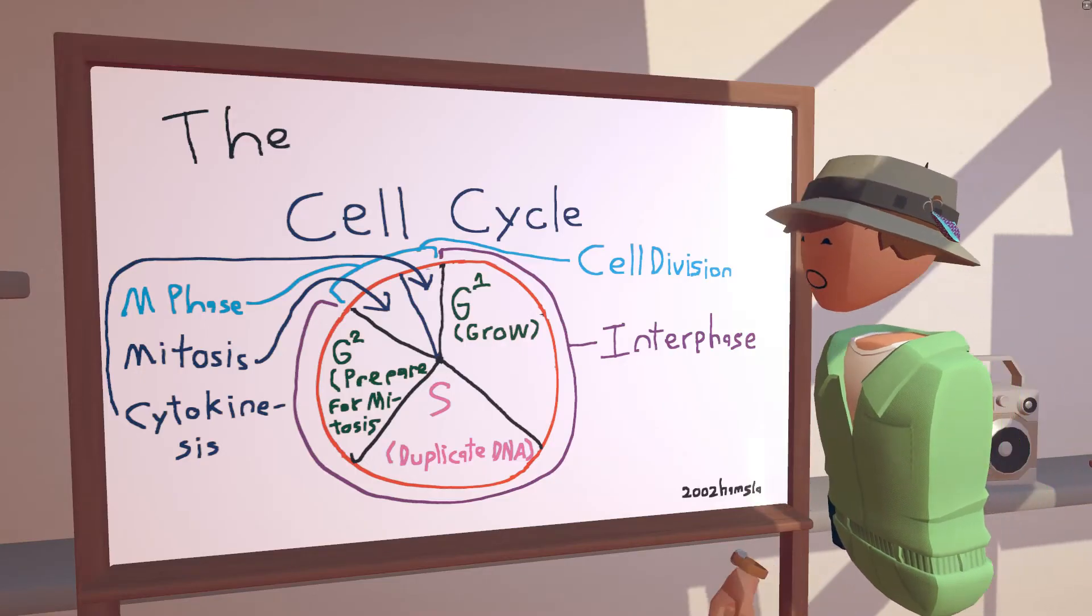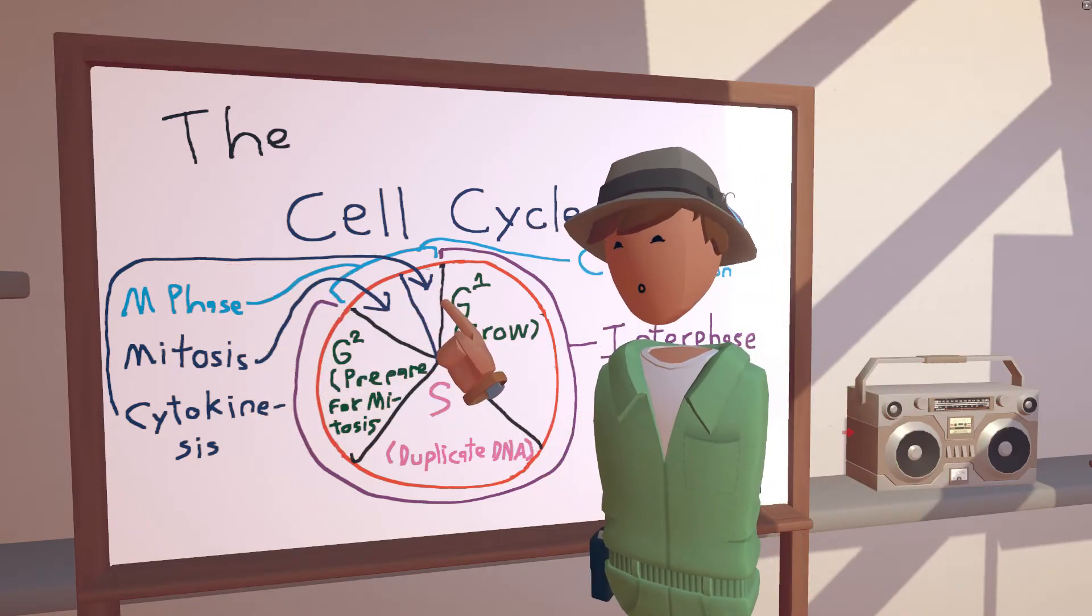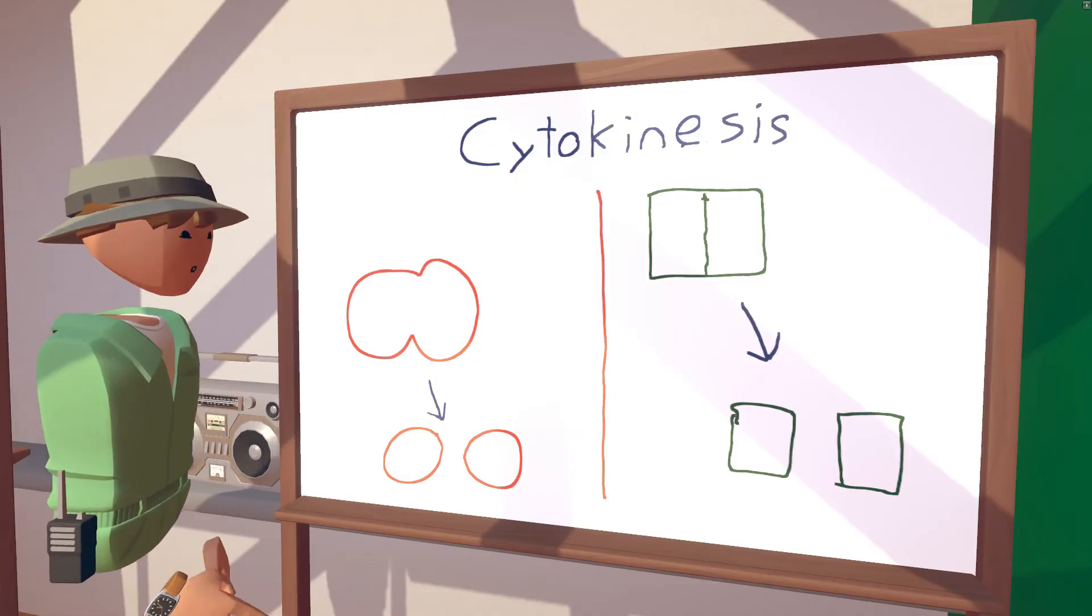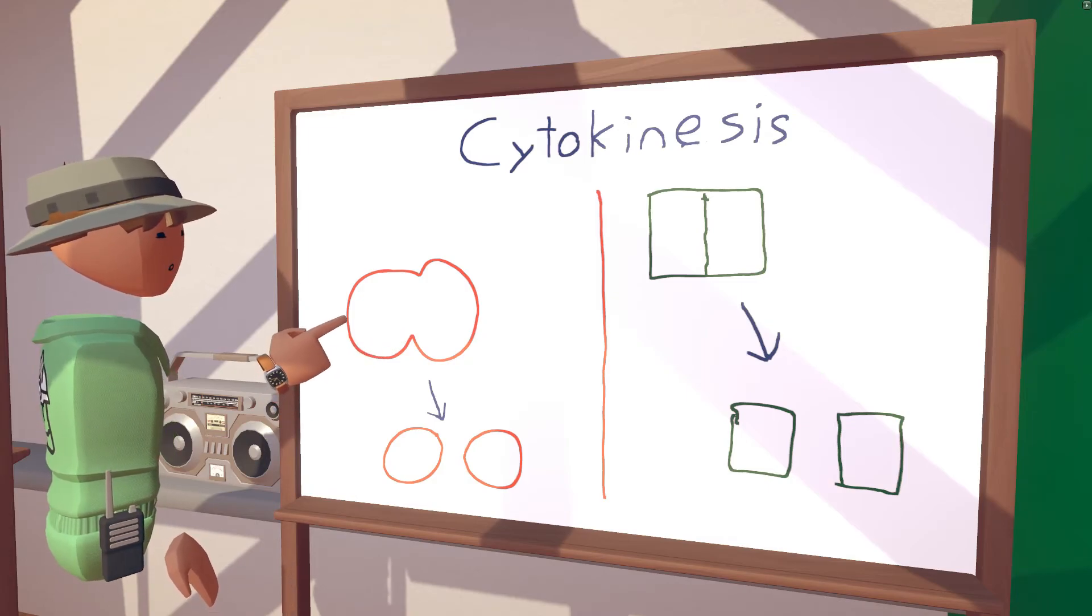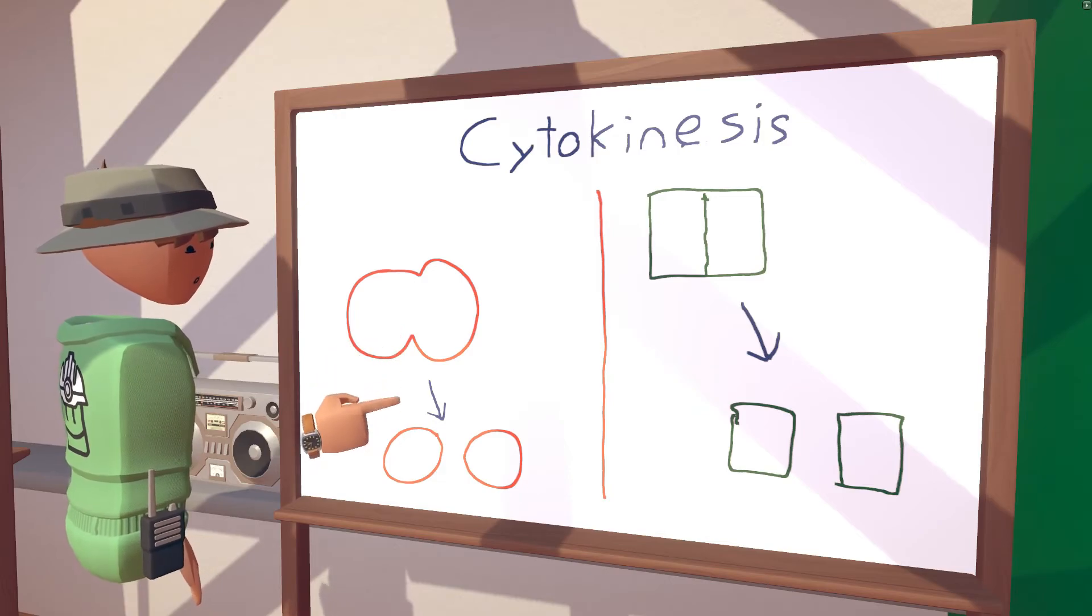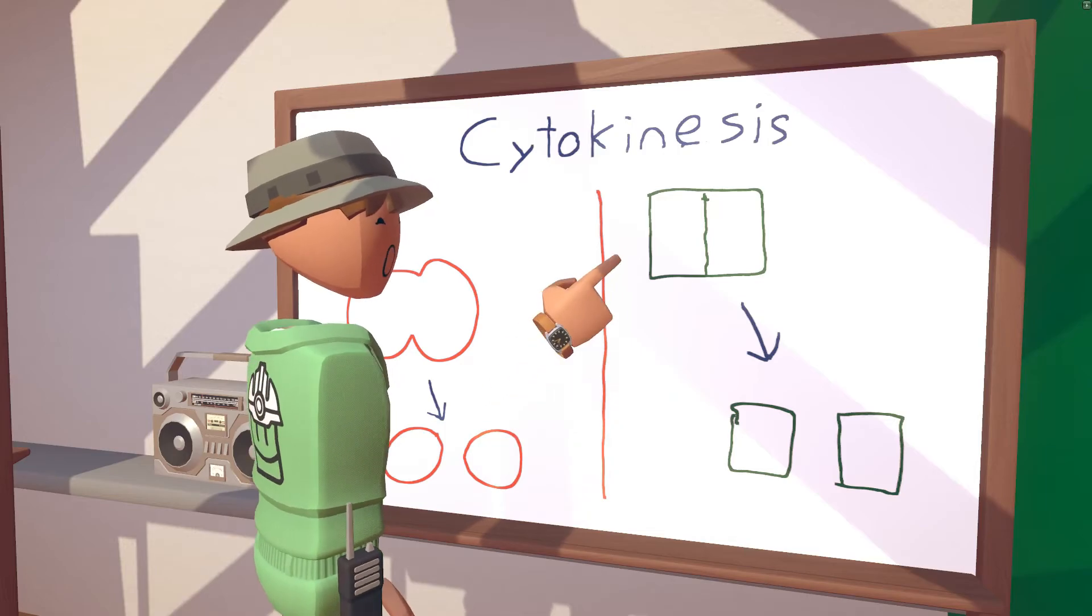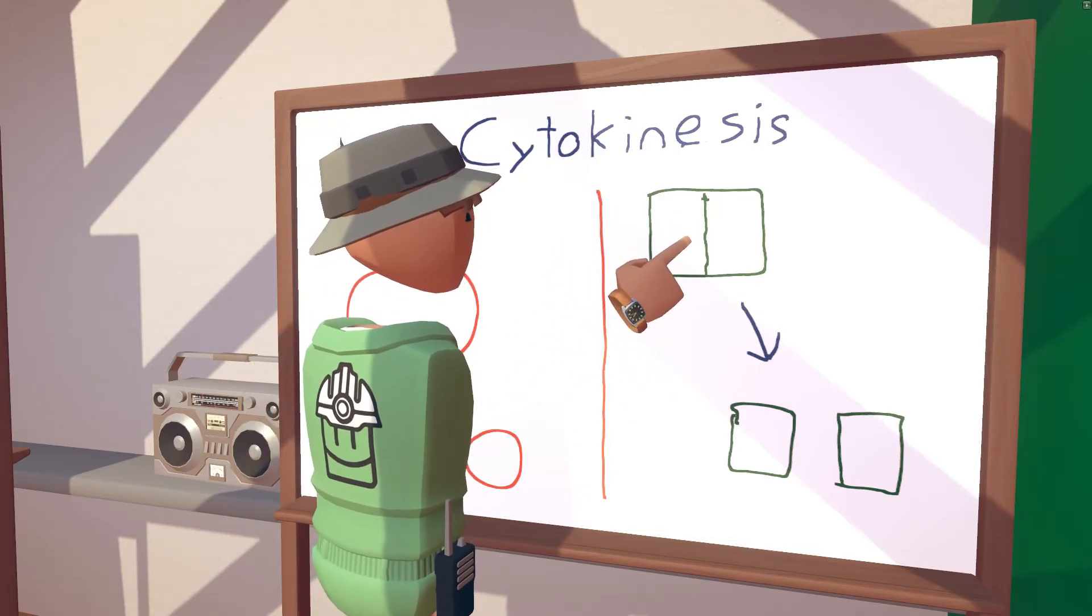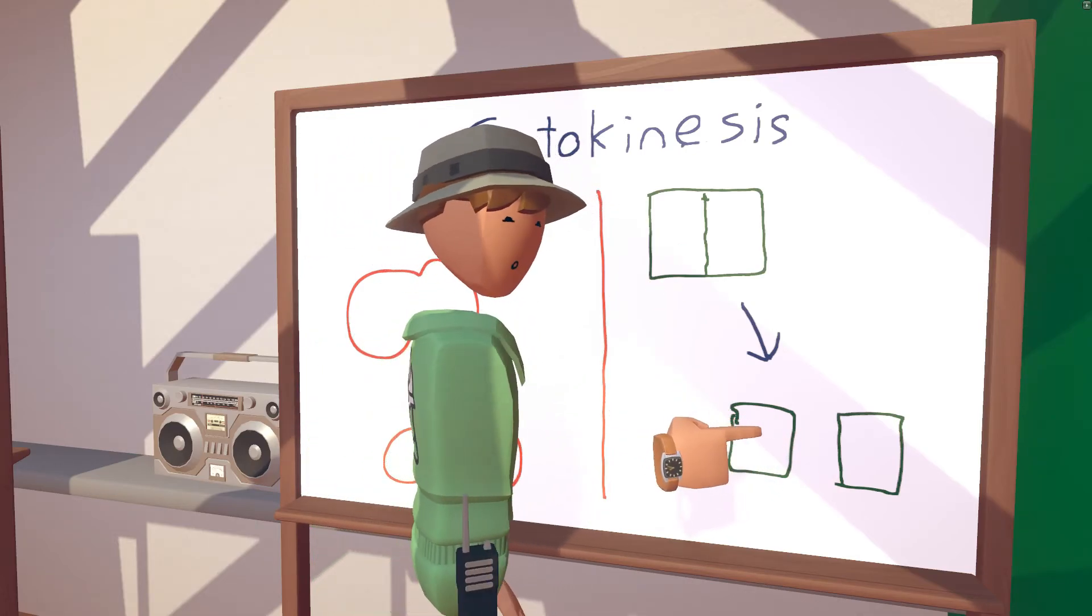Now, around the end of mitosis, cytokinesis begins. And in cytokinesis, the cell membrane and the cytoplasm of the cell divide. So we already saw a bit of this in the end of telophase. The cleavage furrow begins to form, and two cells are pinched apart. That's what happens in animal cells. However, because plant cells are much more rigid, they form what is called a cell plate, and that helps them divide into two new daughter cells.